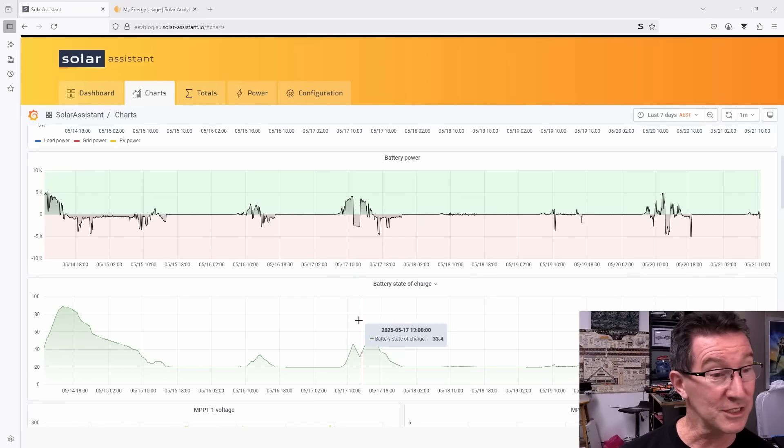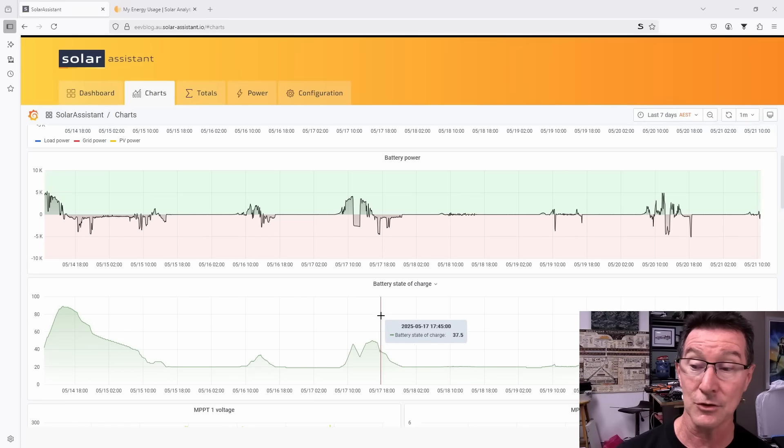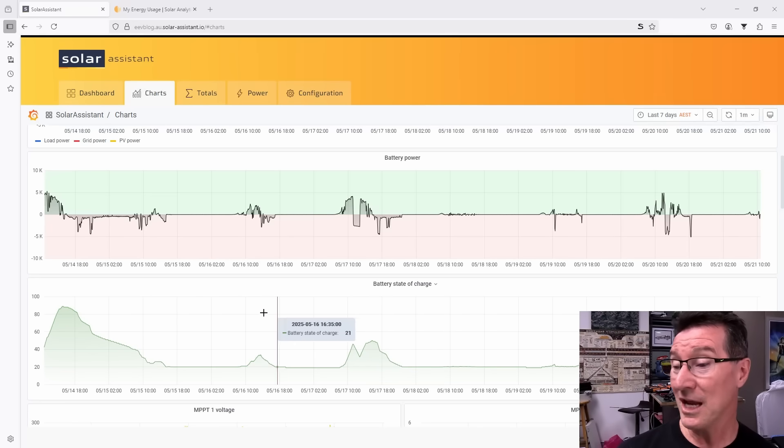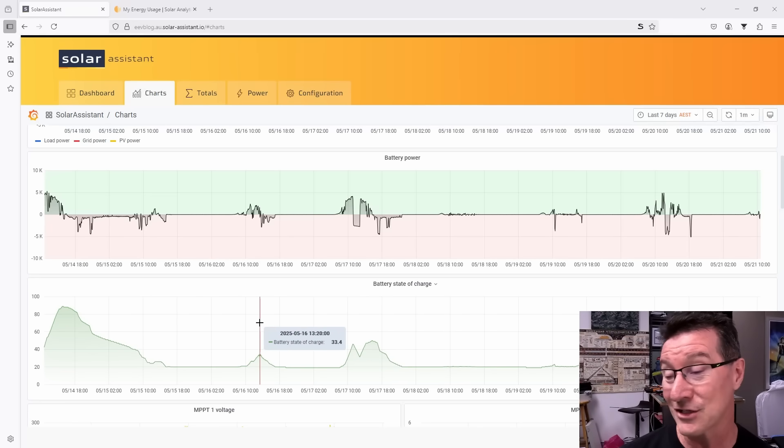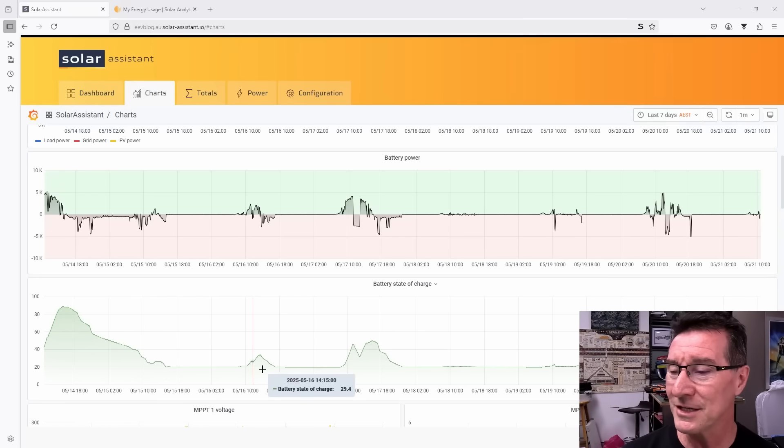You can see the battery just didn't really have a chance to charge up. It got to a peak of 49%, and then we had to use it in the afternoon — turning the dryer on, using the electric cooktop, things like that. This day over here it only got to 33%. That's not going to last us through the night. The battery needs to get to at least 50–60%, and then we have to be reasonably frugal during the night to last the entire night. But it just didn't even get a chance.